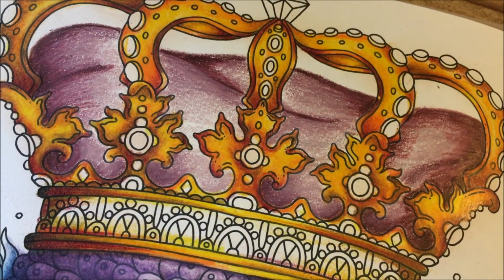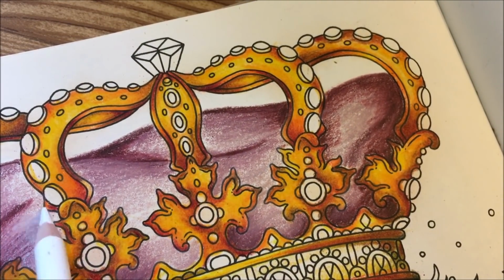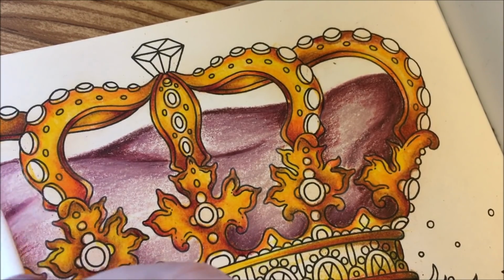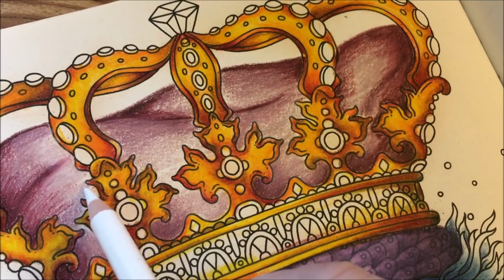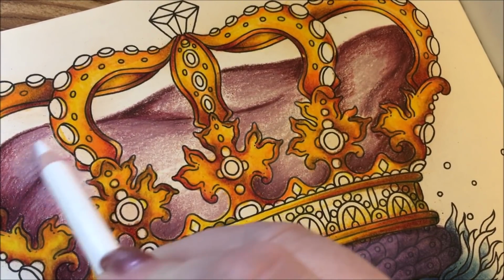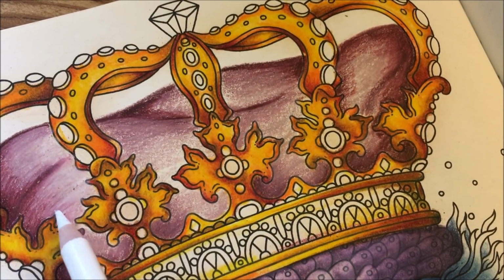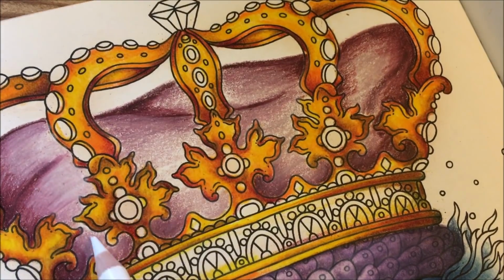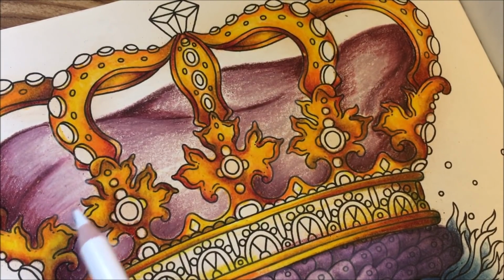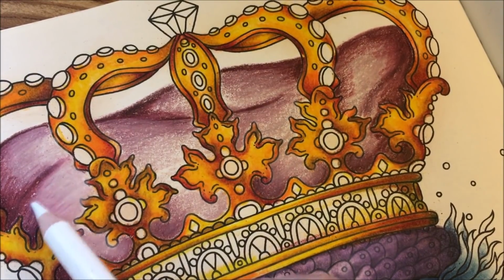Like I said, I'll bring in some white. So we'll add light on this side. And then we'll darken the opposite side. So I'm just going to kind of use this white as a highlight and a blender. So it'll blend in all the colors that I laid down. That's just the Prisma white.